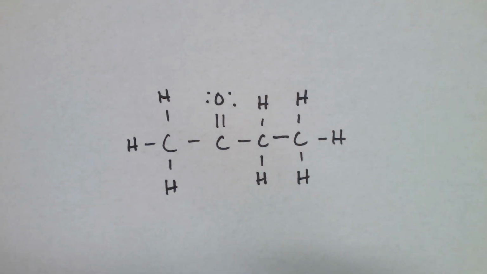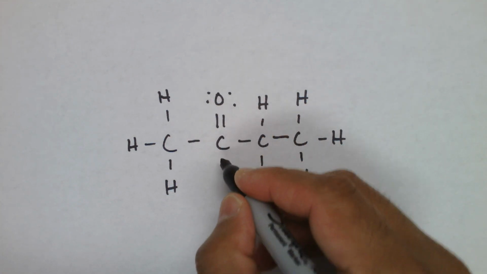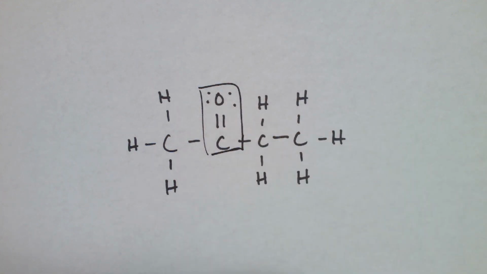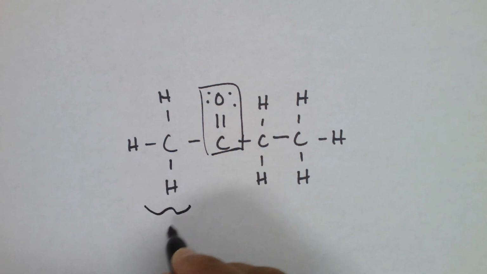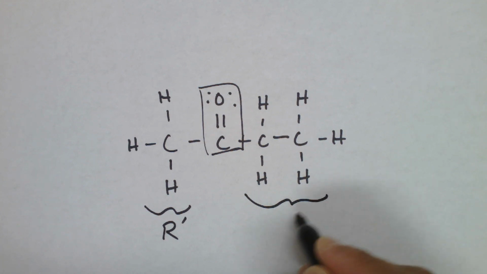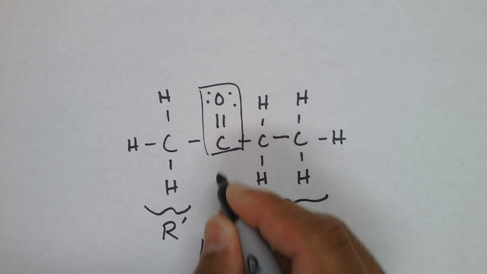Let's go ahead and convert this Lewis structure into the condensed formula. In this example here, we notice this carbonyl again, and we notice that on either side of the carbon atom, we have these R groups. I'll call this R prime. This is a different R group, a different carbon chain. We'll call that double prime. And so when you have that carbonyl bonded to 2 R groups, sometimes they're the same, sometimes they can be different. This is called a ketone functional group.